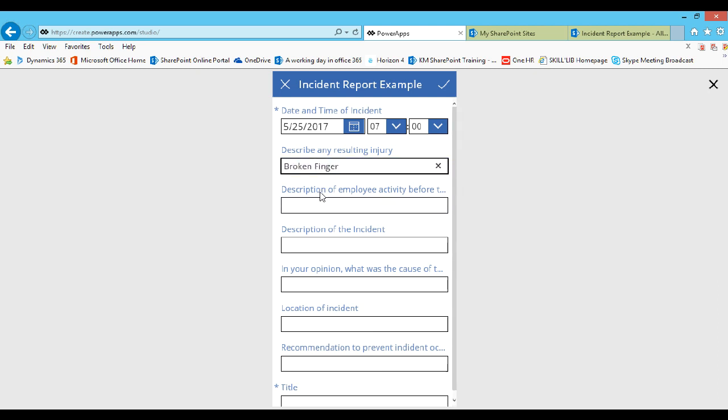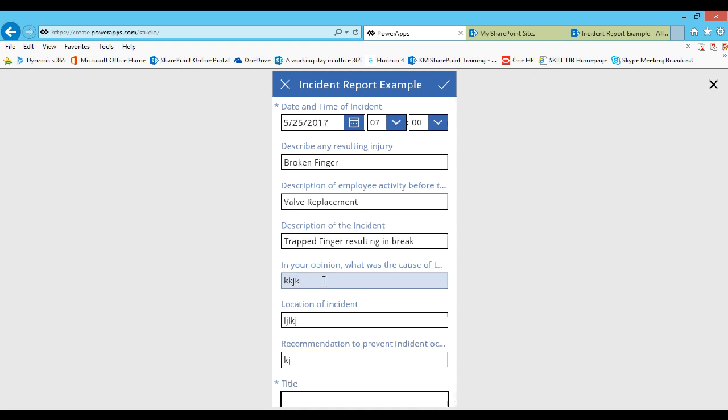And what I can do is then put a description of the activity, so valve replacement. Okay, what was the incident? Trapped finger resulting in break. What was the cause? Again, you can put in whatever information you wish for this particular incident.